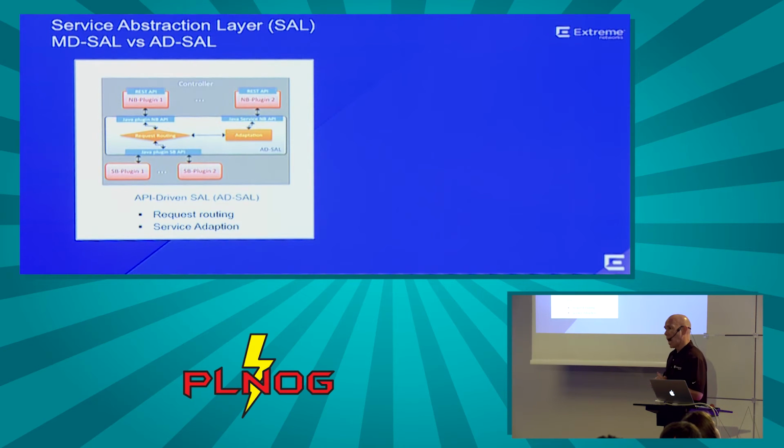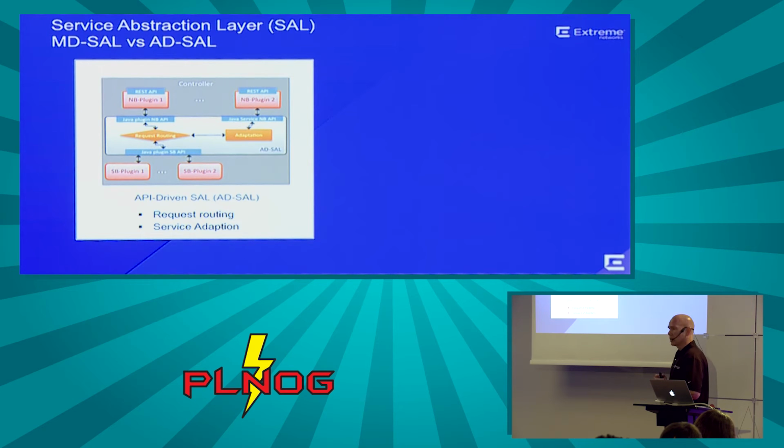So this shows you on a high level the ADSL. As you can see here, it's basically all about an API-driven service abstraction layer. What you'll have is a southbound plugin and a northbound plugin. And then you have something called the request routing, which basically means that you are going to provide connectivity between these APIs. So really the northbound, southbound doesn't matter, because at the end of the day, it's a matter of request routing between these different elements. It's connectivity between these elements. It's like plumbing between these ones, right?